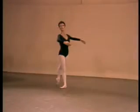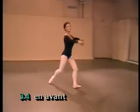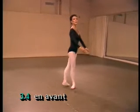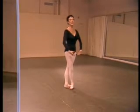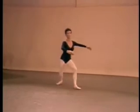Couper, chasser. Galop. This step consists of a coupé through fifth position in the air, followed by a chassé. Here it is seen with a coupé under and a chassé en avant.